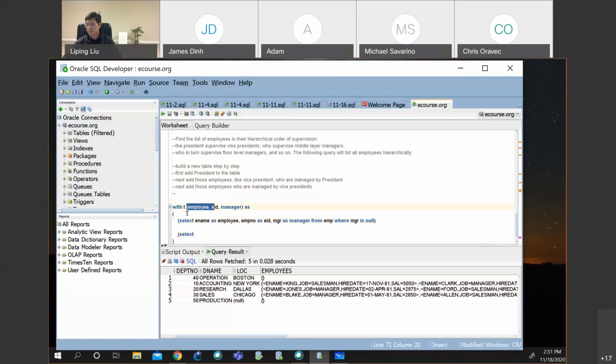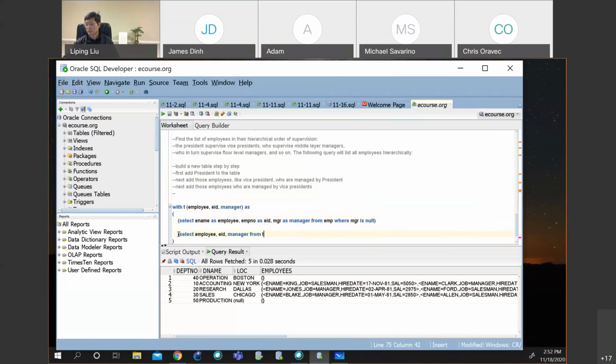So we are going to select employee and EID, select employee here, and the EID here, and the manager. From what? We say from T. So this is recursive. You see that? You are trying to build a query based on the query you are trying to construct. So that's why it's called recursive here.